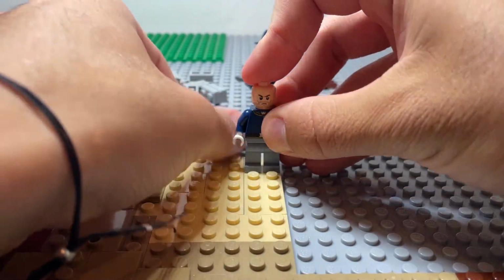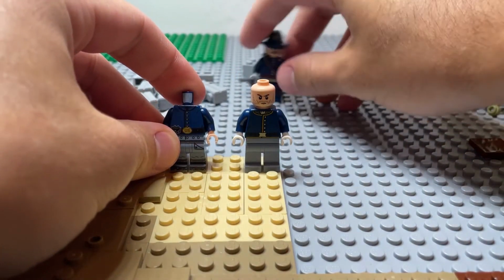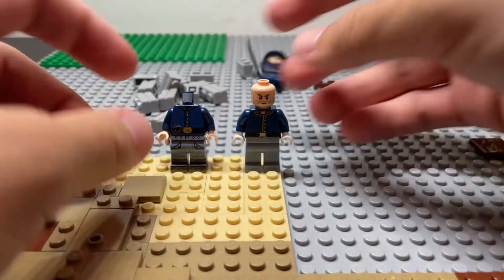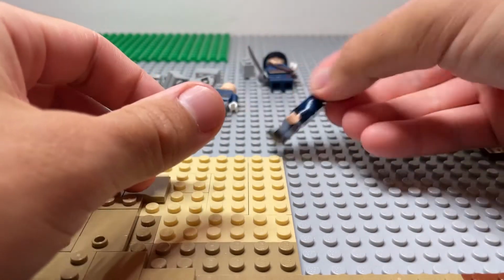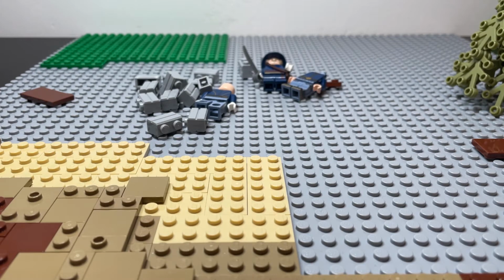So as you can see in front of you, I have some Civil War Union soldiers. I have Captain Fuller, I believe it is, from the Lone Ranger. I have some Lone Ranger cavalrymen, and then I also have some TMC Civil War Union soldiers. So suffice it to say, I will likely be making a mock based upon the Battle of Gettysburg. More specifically, I'm interested in making a mock on Pickett's Charge.